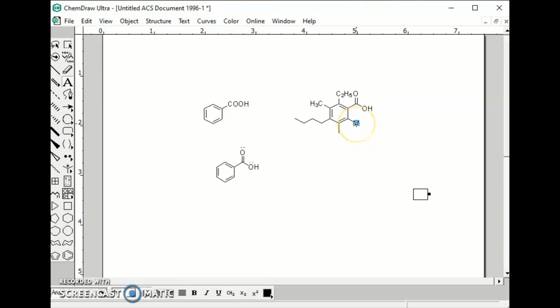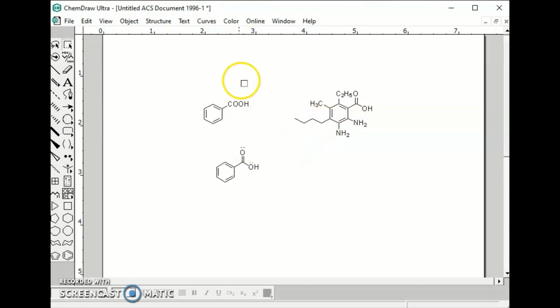If I want to write here NH2, if I write here N, with the text option you can manually write NH2. And if I don't want to use the text option, I can just place N over here, then it becomes sodium. I don't want sodium over here. That's why if you want nitrogen over here, what you need to do is press shift and N. Then it will become NH2.